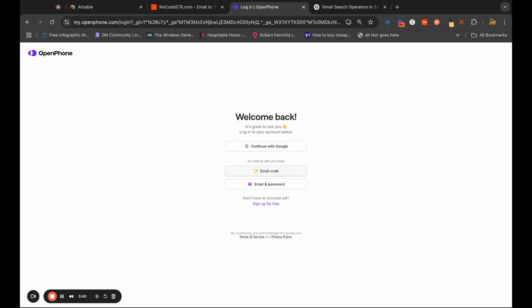That's annoying because you want to try to be away from your phone. You want to try to have time with your family and friends. So what we're going to do is set it up where anytime we get an email matching a certain search term, in this case, an OpenPhone verification, we're going to instead take that email and turn it into a text message. And this can be used with any email.